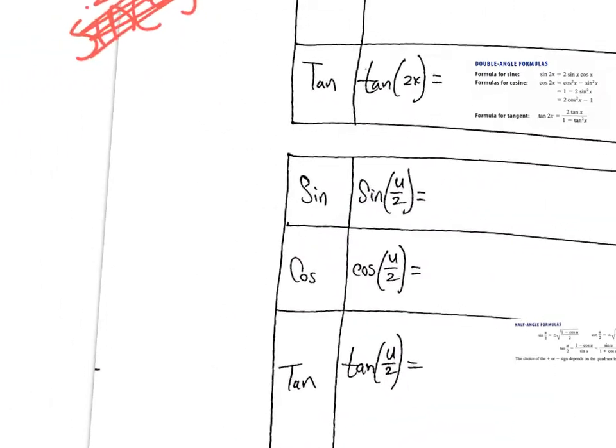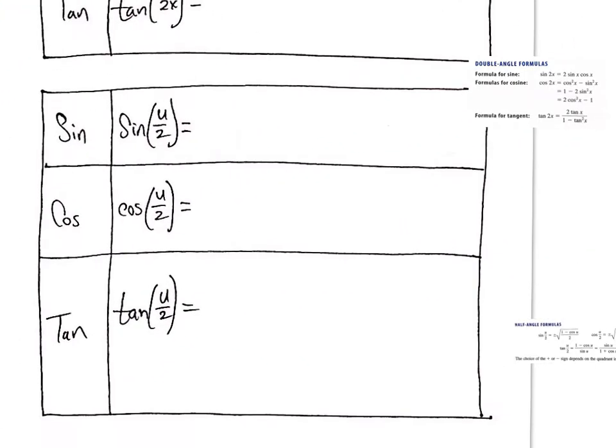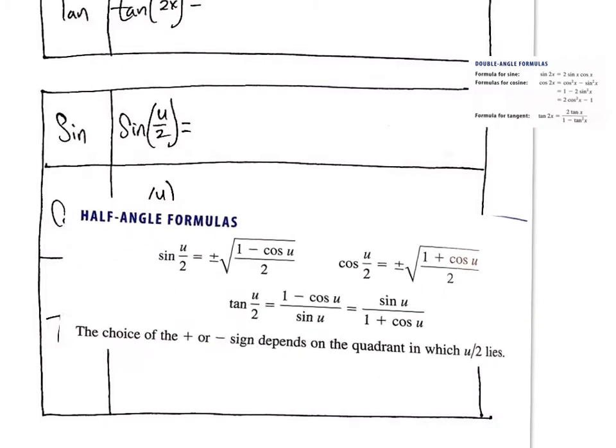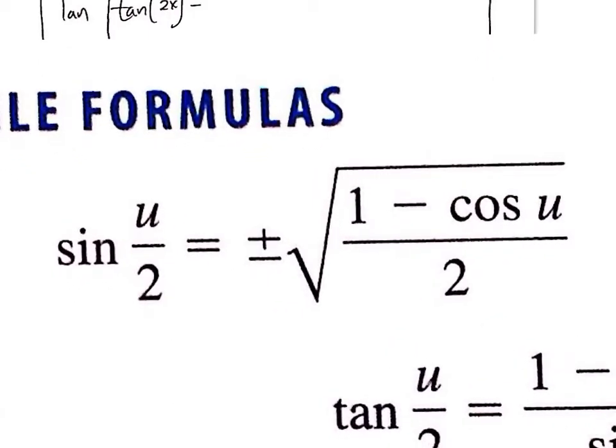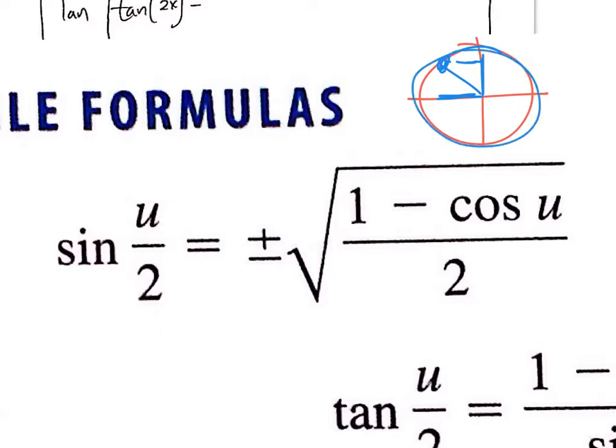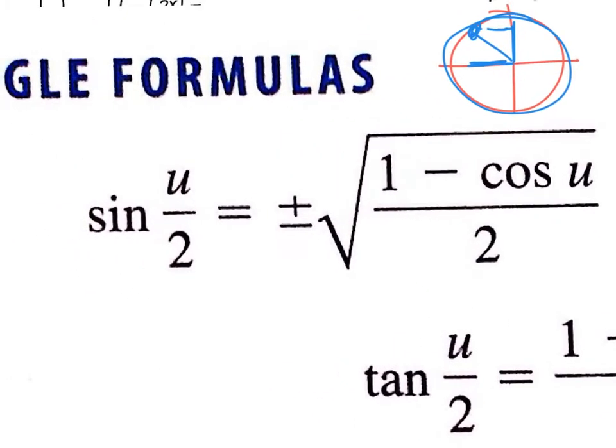And then for the half angle identities, see how the angle u is being divided by 2, and we could call this x or y or theta, whatever we want. But the formulas are written in terms of that, so I thought I'd use that variable. So here we have the formula for sine, and there's going to be a plus or minus in each of these, and so the plus or minus depends on whether that angle would actually have a positive or negative value for sine. So for example, this angle would have a positive value for sine, but a negative value for cosine. So you're going to have to kind of draw out a little circle, triangle, and think about it. So there's our formula for sine.